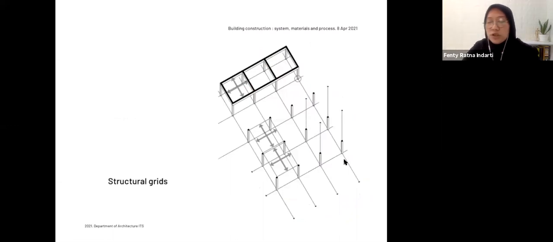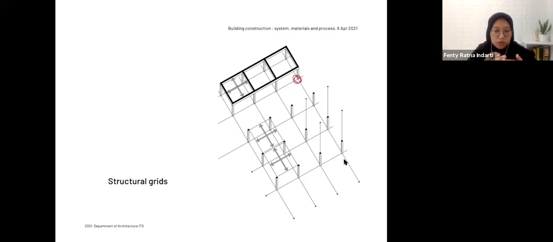That's why if we are talking about continuity, redundancy, and assembly, we are talking about the grids. Usually students forget about the grids. When we are talking about structure, we have to understand the coordinate of each element. So we are not just plotting, okay, this one in this place, this one in this place, but we are talking about its coordination. So the coordinate is here.